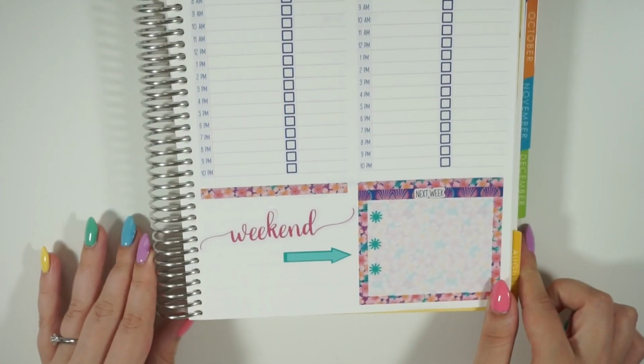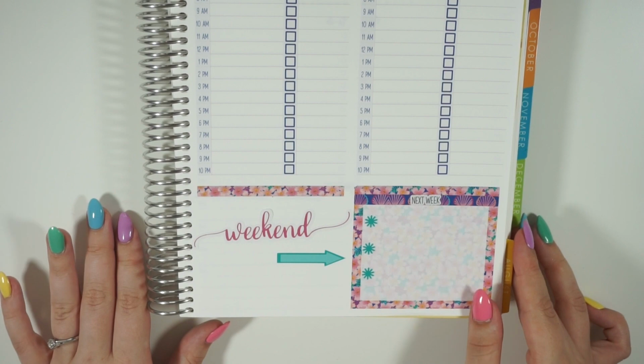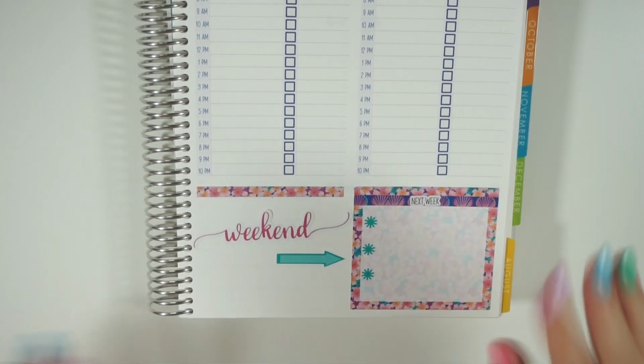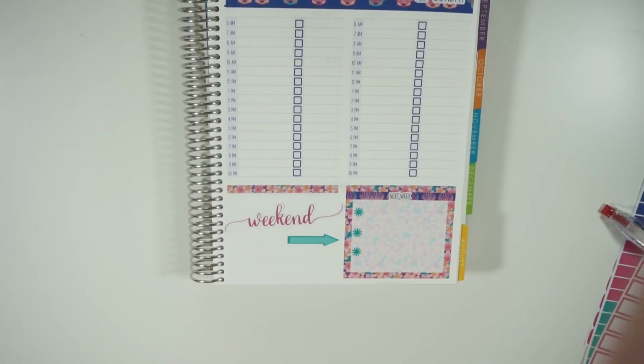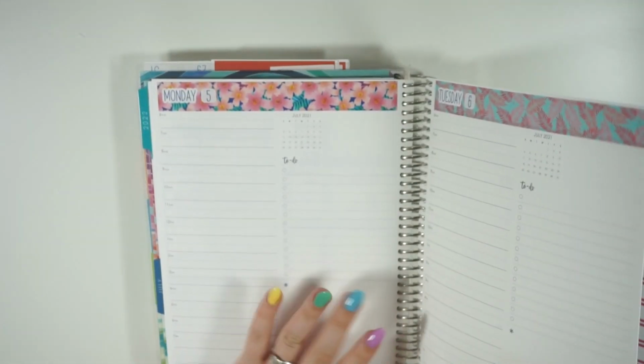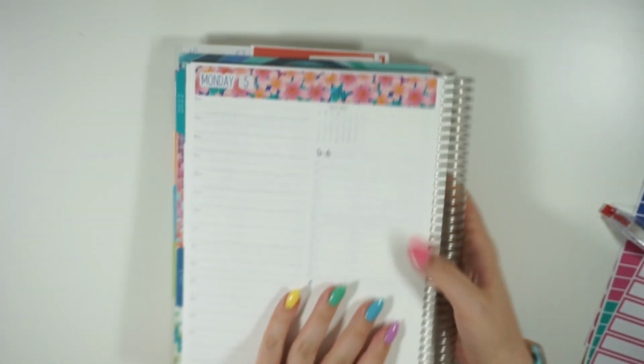Perfect. So that's the way I like to set up the bottom part of the weekend. I think it looks super cute, but I love doing that. Okay, let's go on to putting down anything else for this week. So let's flip to Monday.